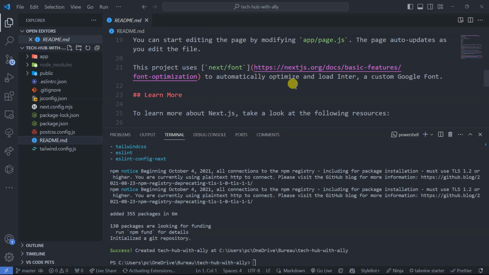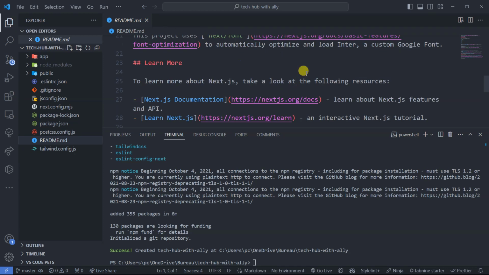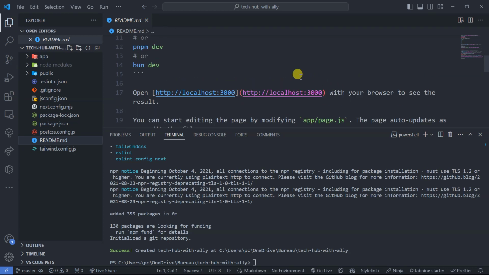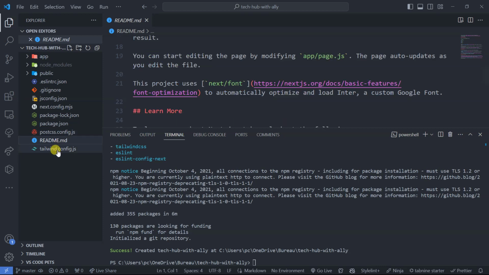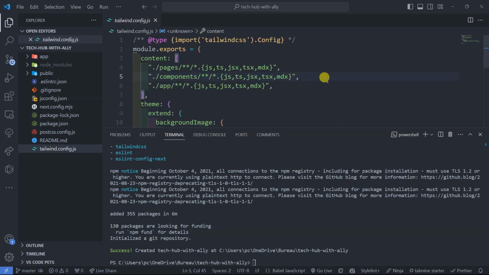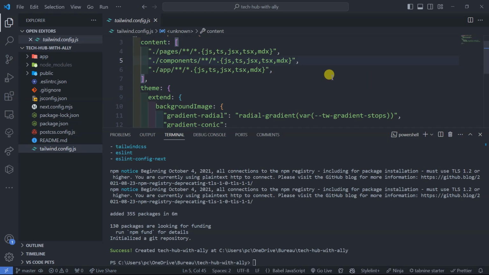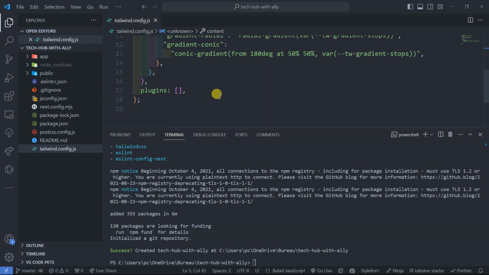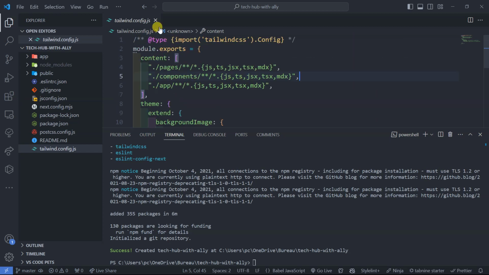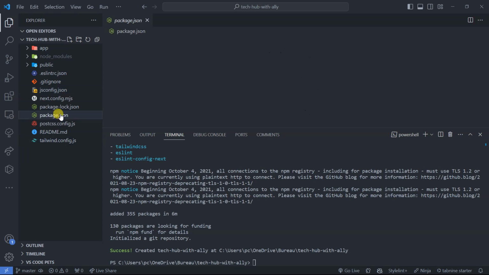If you upload your application, it will go up with this one. Someone who wants to clone it will be able to see the instructions on what to do. And the Tailwind configuration is where we can configure our application, but since we installed it together, it's already automatically configured. Okay, so let's now start with the instructions from the package.